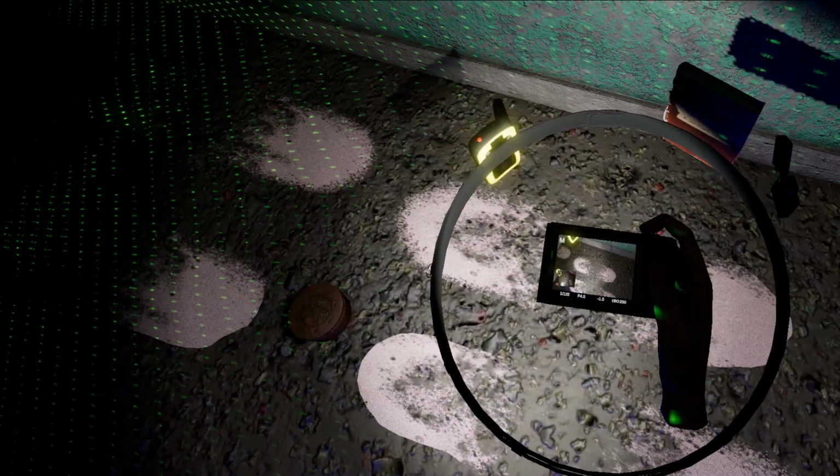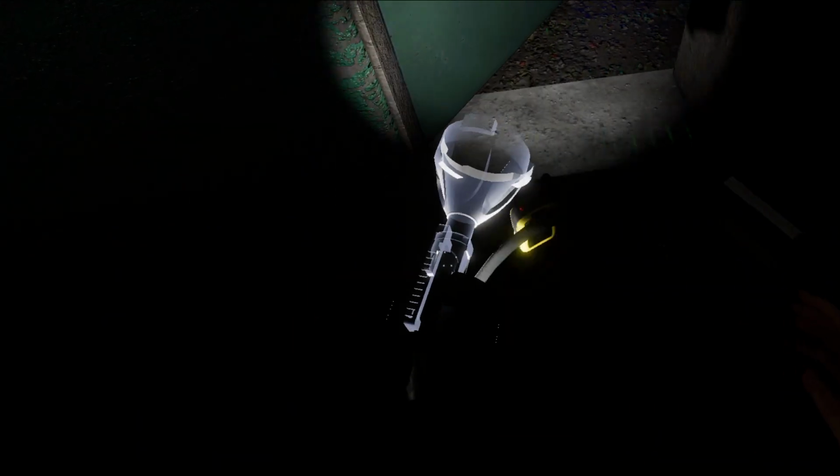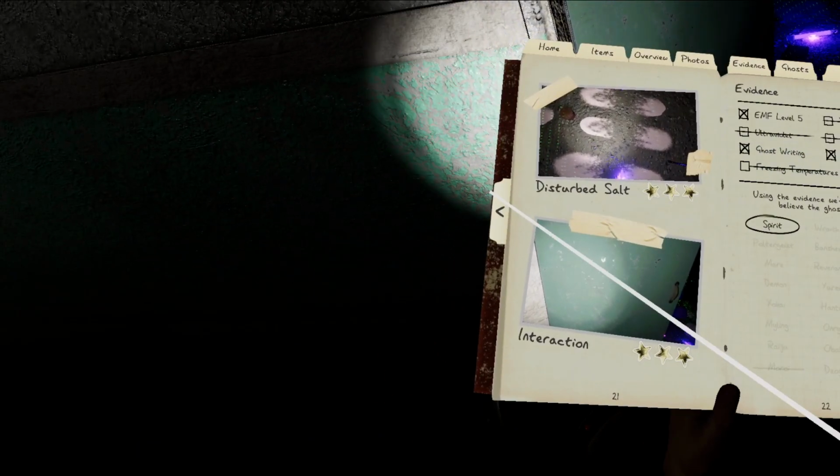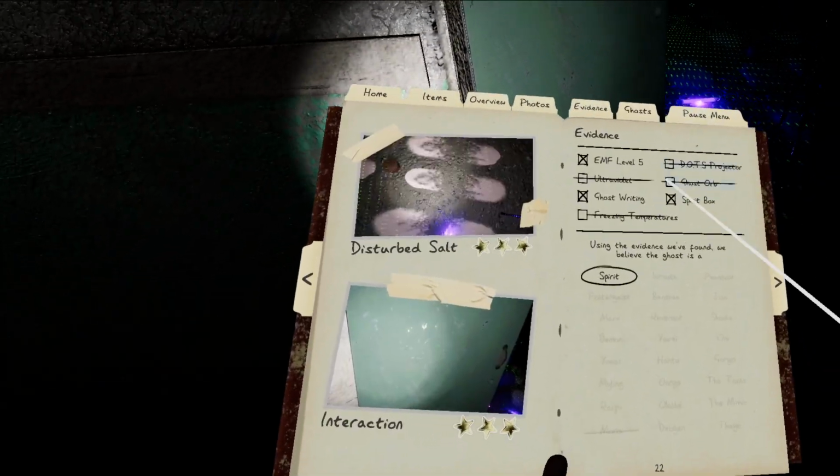And that's an EMF-5. That means we have a spirit. Is that everything I need? That's everything. EMF-5. Spirit. I'm out of here. Bye-bye.